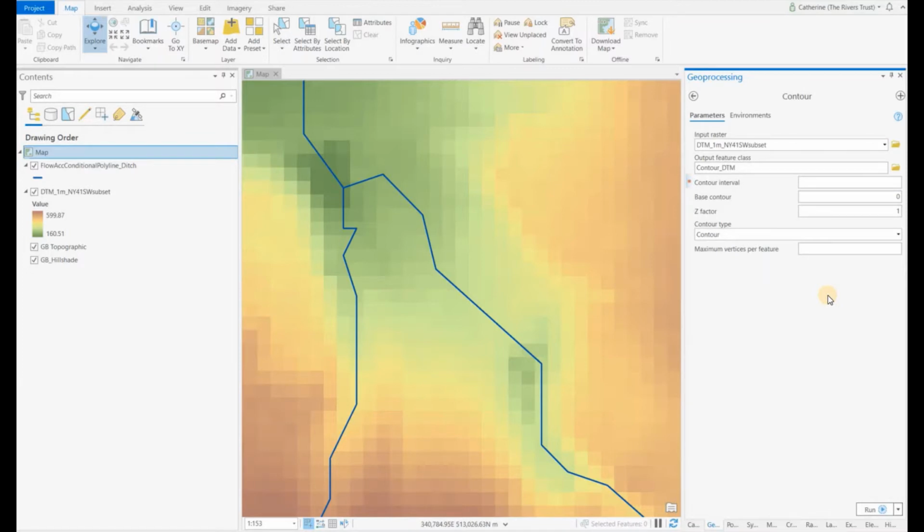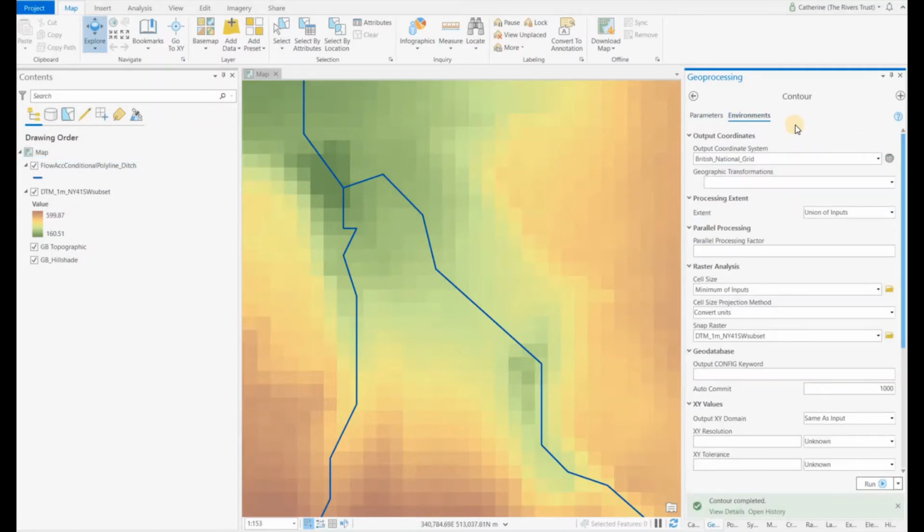The contour interval is just the height difference between the contour lines. So I'm going to put in 20 centimeters, but you can change that depending on how steep or how flat your site is and how close together you need those contours. You can leave the defaults for the rest of these inputs.